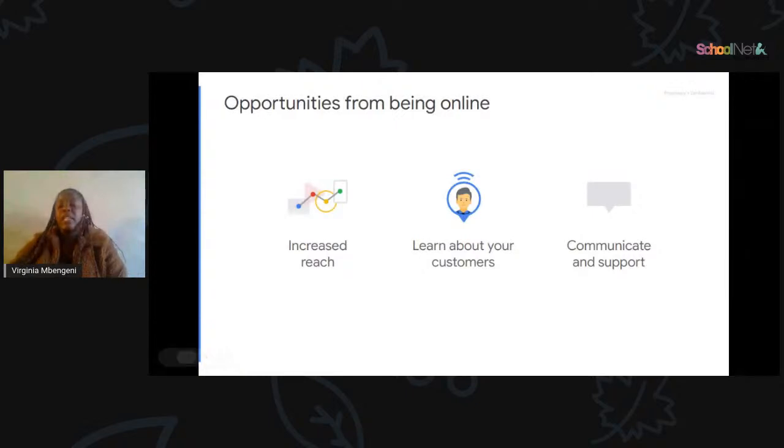For example, you can use Facebook. If most of your customers are using Facebook, you can use any platform that works for you. You can also use Facebook to communicate with your customers and check on them. Maybe if they came to your store and bought something, you can communicate with them, appreciating the support, so that even tomorrow they can continue to come and support your business.